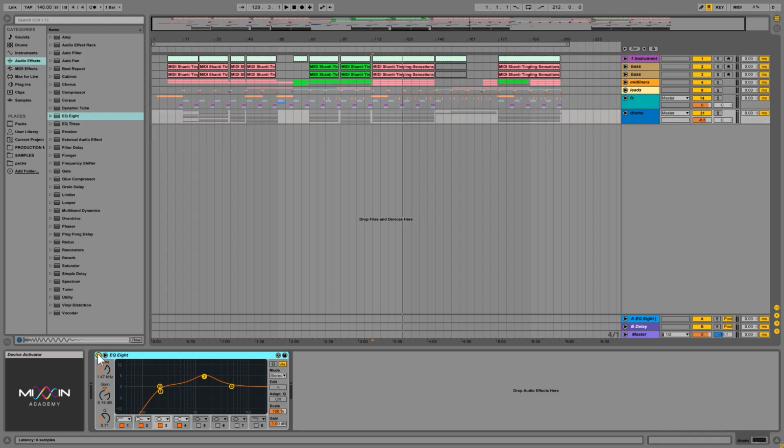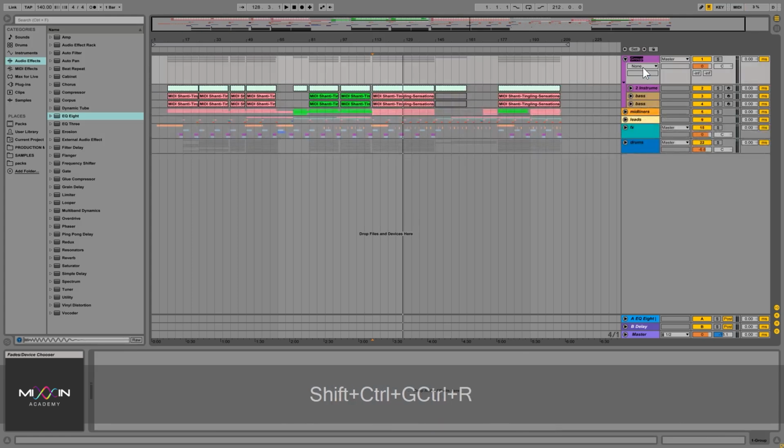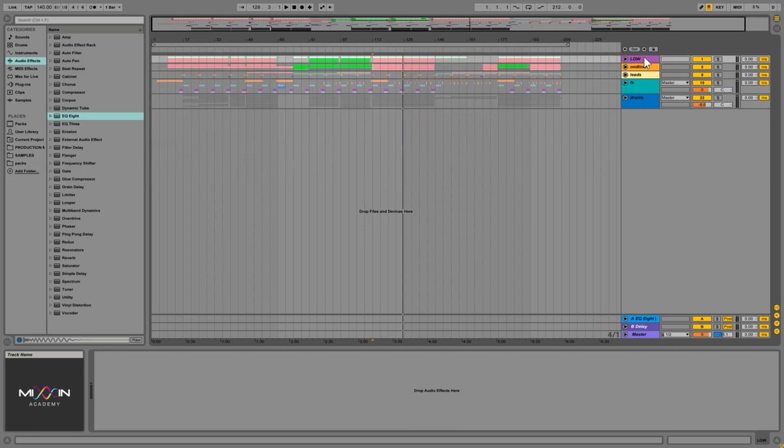Now, as you can see, I might group things to make it easier for me to mix them. So I might actually group these two bass lines and this kick drum together in one group, calling that low, as in low frequencies. So all of these have the low frequencies, and basically almost nothing else in the entire song should have any low frequencies covering up those. So let's say anything below 100 Hertz.